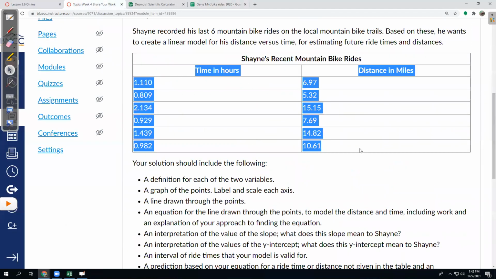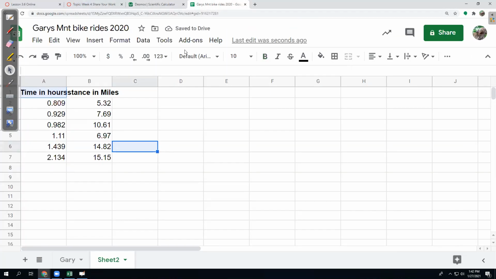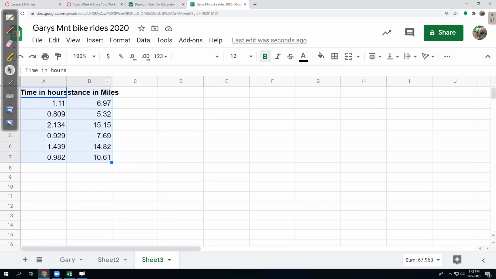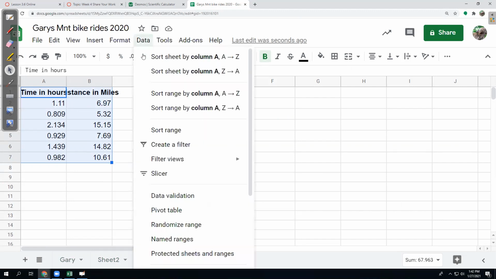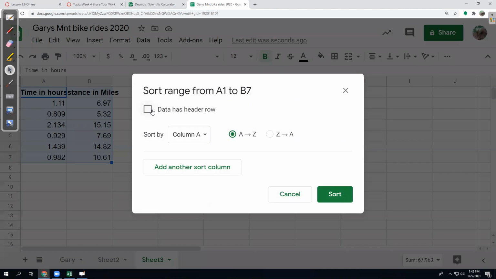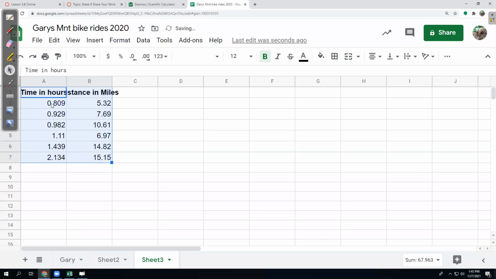So if I highlight this and stick it in Sheets, let's bring up a new tab. First thing you have to do is highlight all of it. So make sure you highlight even the titles in both columns. And then you go to Data, Sort Range, tell Google it has a header, and then it says, okay, you want to sort the times? A to Z means smallest to largest. Z to A would be largest to smallest. And so I would just do that. And the point about highlighting all of it is it makes sure the two numbers stay together in a row. It keeps the rows together. Yep. All right, other questions?